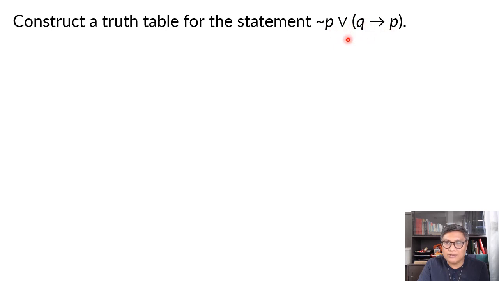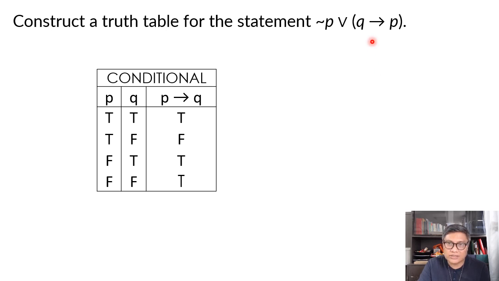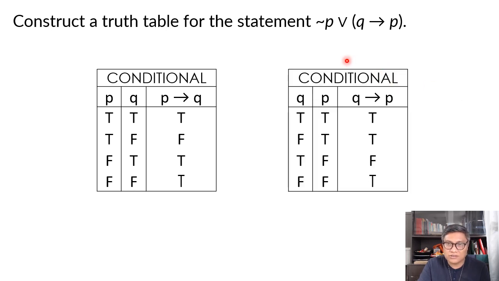So again, this is given, and we notice that this is in parentheses, so it means that we have to simplify this first. What we do is, of course, we need the table for the conditional for Q and P. Then we also need later on the table for the disjunction. So this is the original conditional. Because I am given Q, then P, you notice that I interchange. From the original, I just interchange Q and P. I interchange their positions, then I apply the conditional.